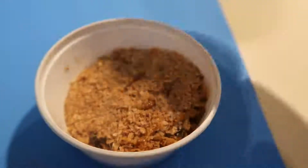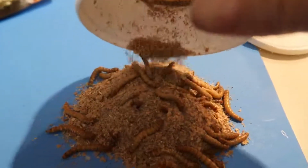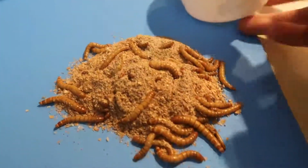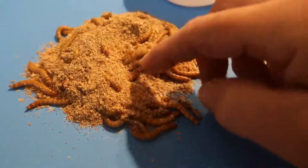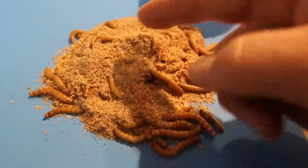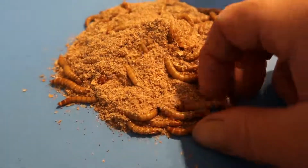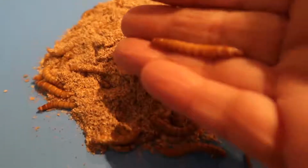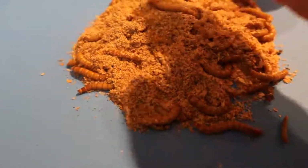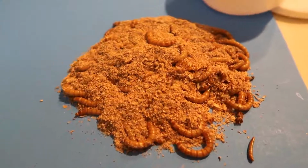I'm going to open it up. Let's pour them out and see how many we get for that amount. Not a ton. This time I got the medium-sized ones. The ones we had before were the smaller. They're harmless, you know, even the biggest ones won't do any damage. I feel like she told me there were 60 in here, and that might be what there is.